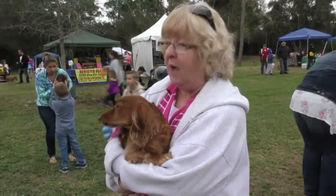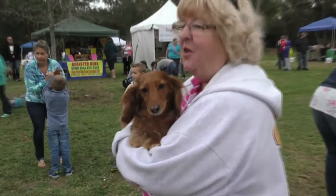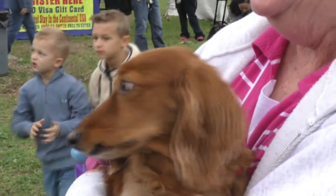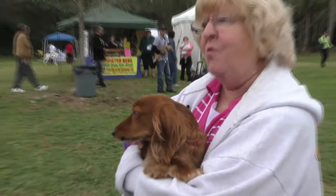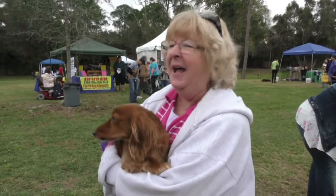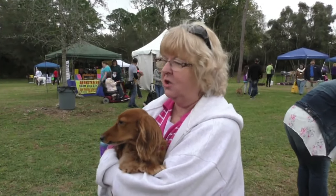The Derby isn't just a young dog's game. We found a 10-year-old Doxy, also named Roxy, who was looking for glory and maybe a little redemption, too. Last year she won the first race. And she didn't come in, you know, second race. She stopped. Roxy's owner, Nancy, says her four-legged friend is more than just her pet.